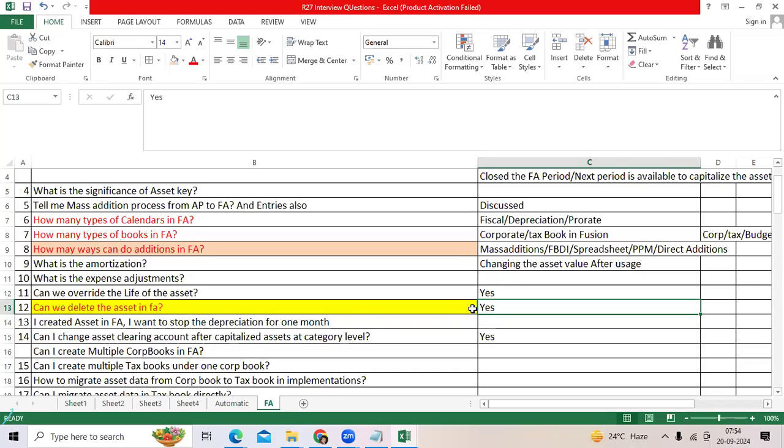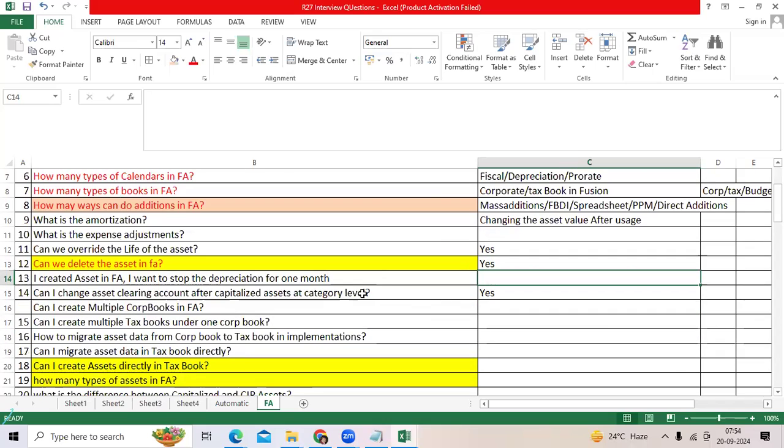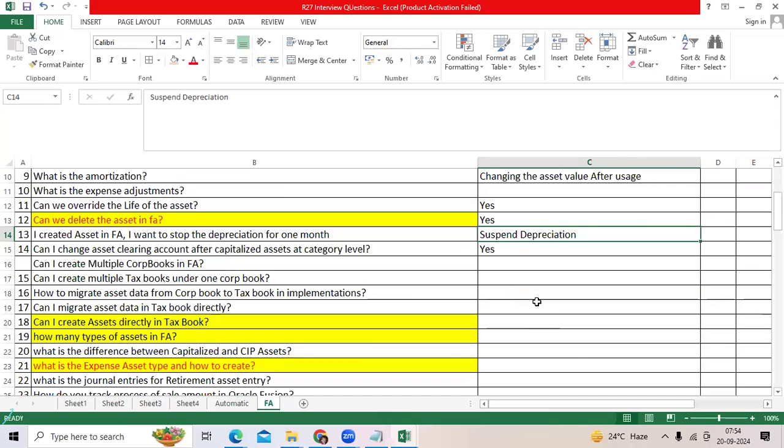Did I show that functionality or not? Yes, sir. I created an asset in FA and I want depreciation for 1 month only. How do you stop it, and what is the functionality available? Suspend depreciation. We already tested it, if you remember.